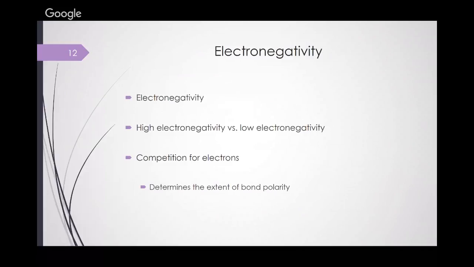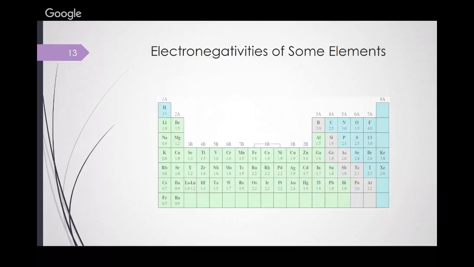So in some ways, we can look at it as a competition for electrons, and the nonmetals are going to be the ones who want those more. And your difference in electronegativity is going to determine the extent of how polar a bond is. So polarity is looking at, just like on a magnet, how you have a north end and a south end. So they're different. So in molecular bonds or atomic bonds, you're looking at something is going to be somewhat positive and something is going to be slightly negative.